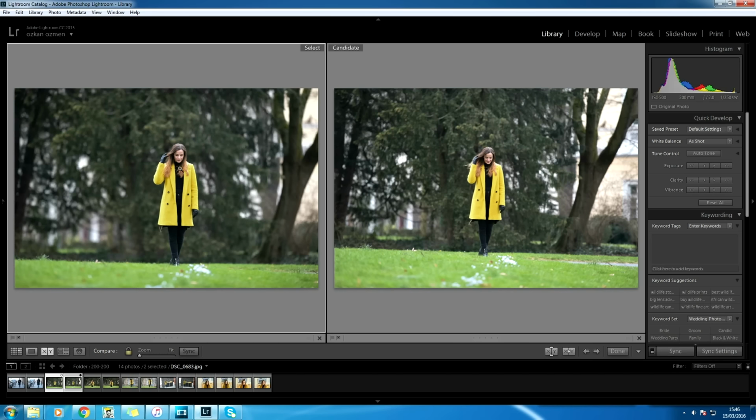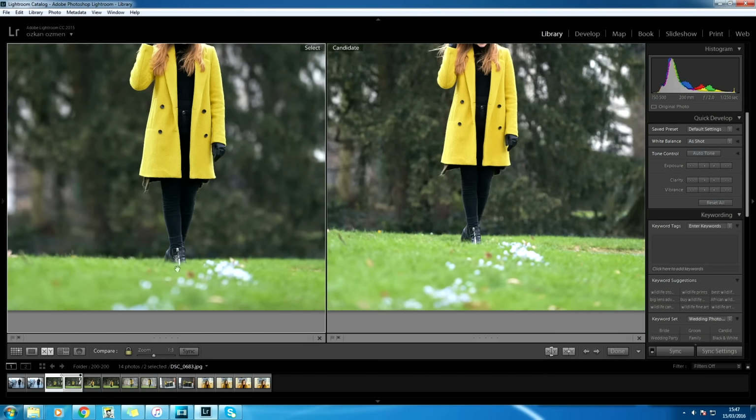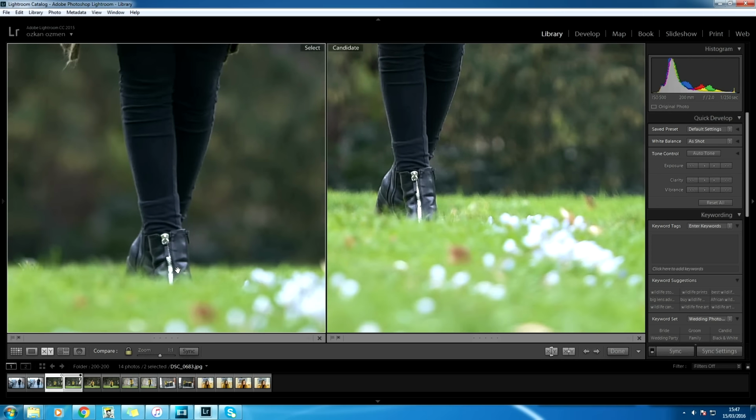Here we are. Let me just zoom in on her. I'm just going to show you one thing here. Although she's standing in the same position and I am at the same position, do you realize that her boots are bigger in comparison to the image on the right? That's because the 200mm f2 VR is a true 200mm focal length. However, the 70-200 is not a true 200mm. It's something like 185, 190. So there's like 10 to 15 millimeters difference between the two. That was also surprising to find out.